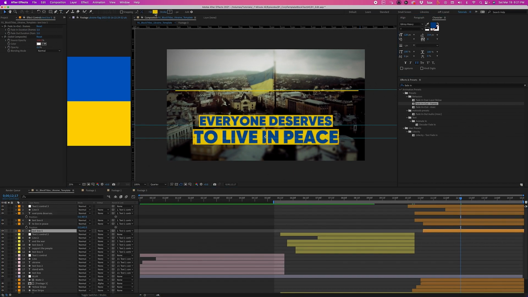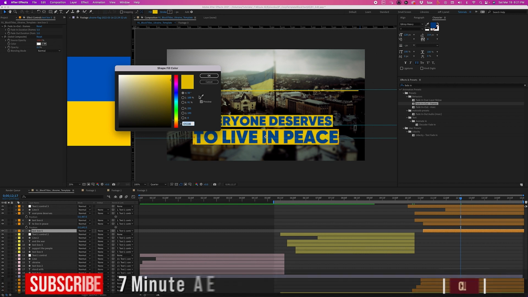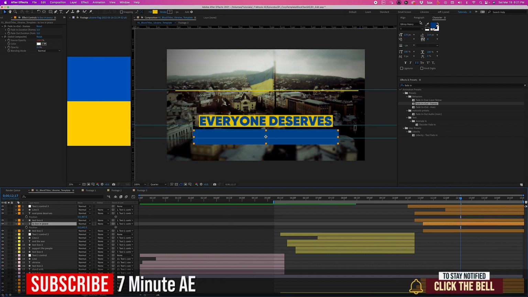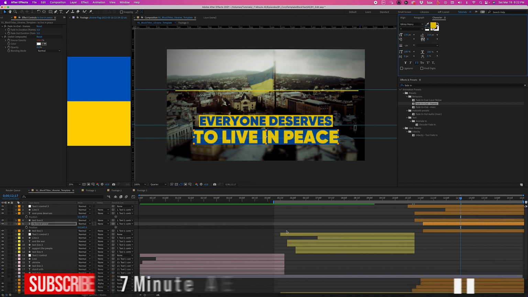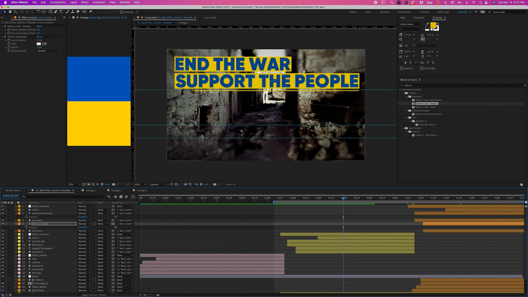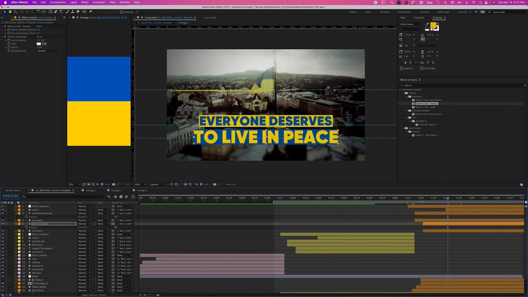And then I'm going to change the color of this again. So we're going to click on our box and make that the blue. And then we want our text to "live in peace." Go to our character control panel, make that the yellow. Actually, maybe we'll leave this one of each color just to do something a little bit different. The first text group we had was the blue background, yellow text. Second one was yellow background, blue text. And the last one is a combination.